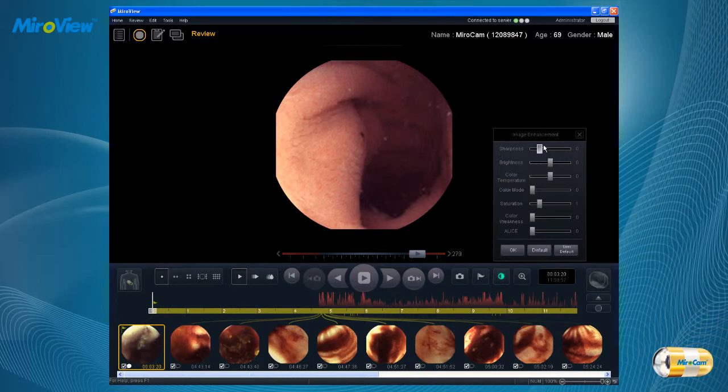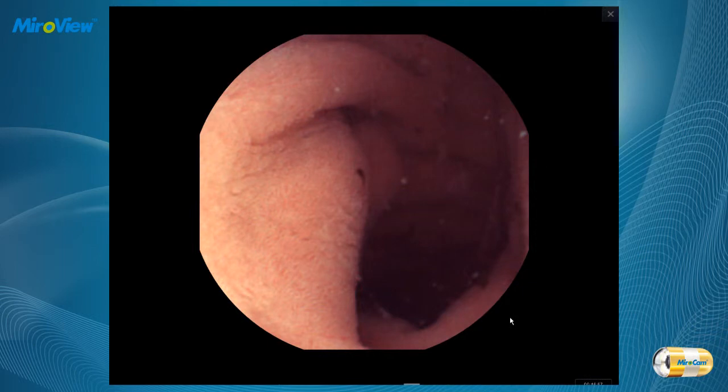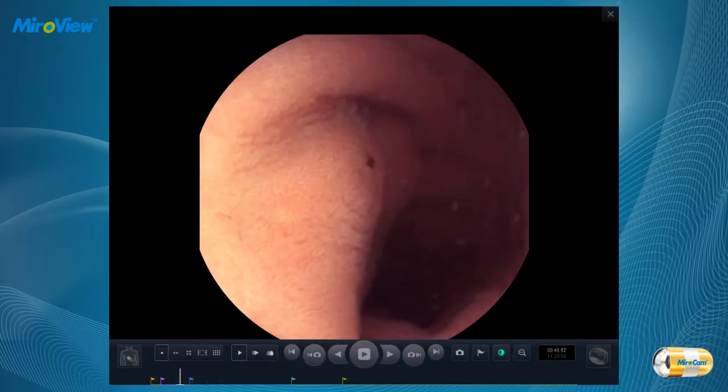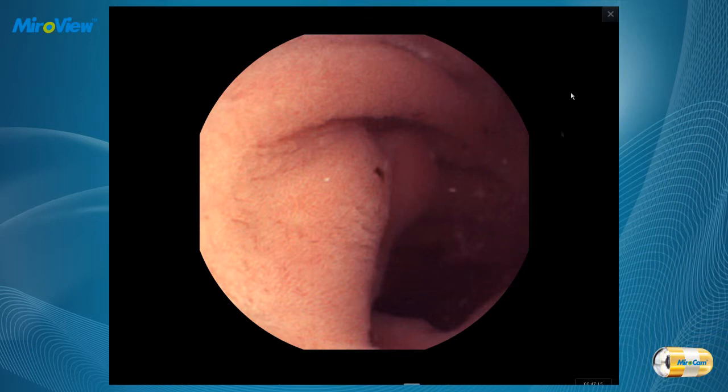Images can be enhanced to user's preference, and pathologies can be viewed more easily using the 9 pre-selected Alice colors. The zoom icon will give the user a full screen of the read to help with easier viewing of the patient file for the user. Simply move the mouse to the bottom of the screen to see the various control buttons.